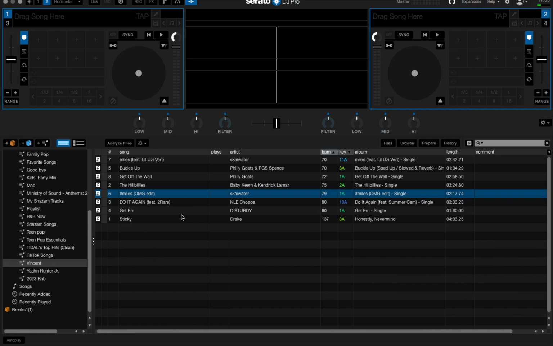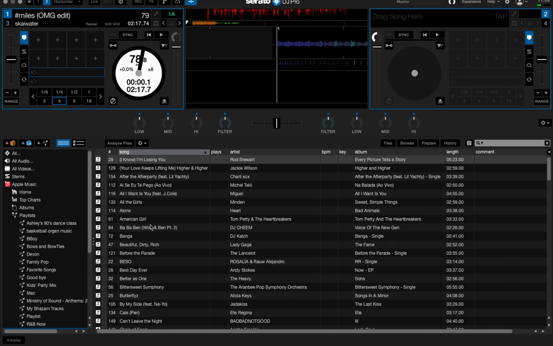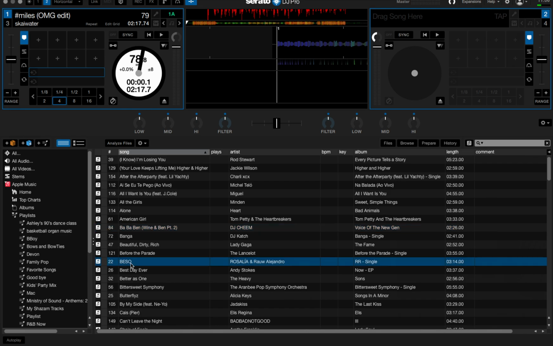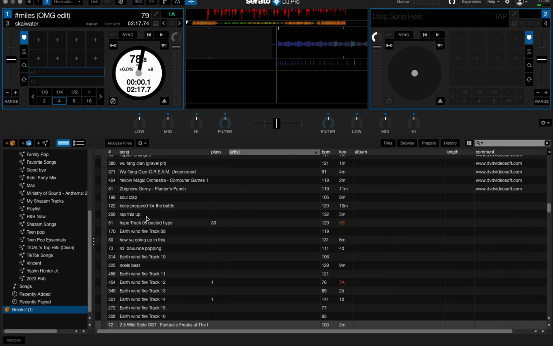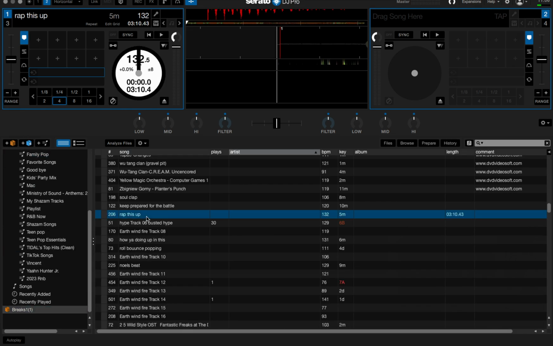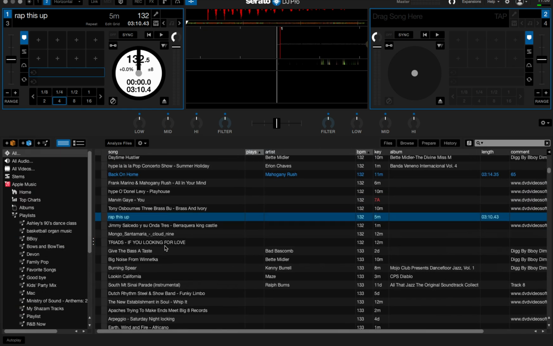Another cool feature here is the file locator. I can load a song in here, and let's say I'm in some other folder, and I just hit Command L. Let me see if I can find it. What's supposed to happen? I think it just works with local tracks. So let me try this. I jump here. Yeah, so it only works with local tracks.